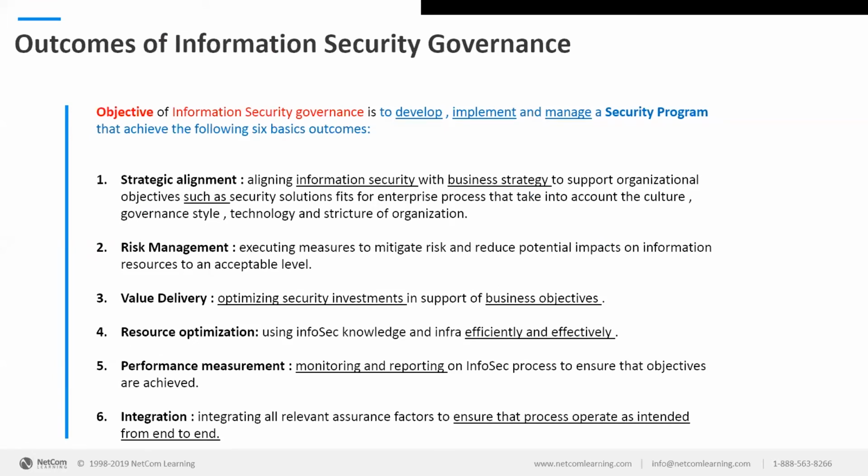The outcome of information security governance will be strategic alignment, which means my information security program is aligned with my business strategy and serving my business strategy. Risk management is important. I need to have risk management in my enterprise. Risk management is not only related to projects or to what you are going to do in the next few weeks. It is something that should be planned well, managed well, and also something you need to monitor every day.